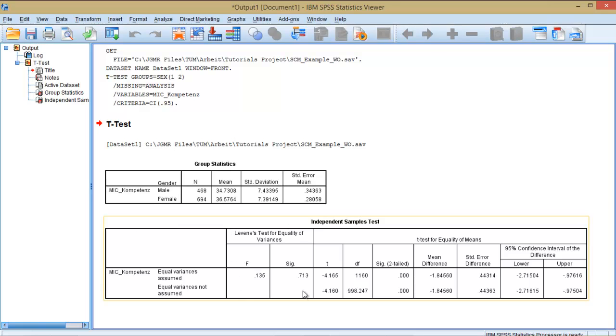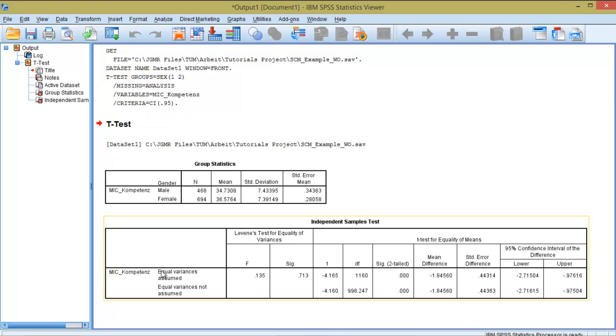The Levene test is going to check the homogeneity of variance. You can see an F of 0.135 and a significance of 0.713. If this value is bigger than 0.05, then the assumption of homogeneity of variance has not been violated.